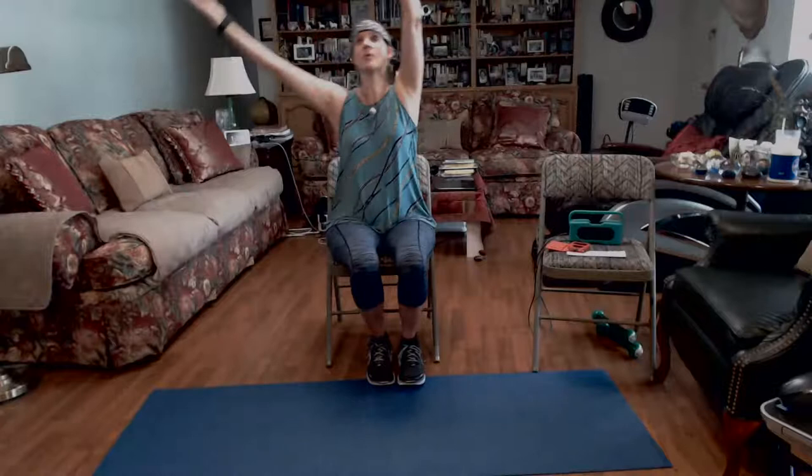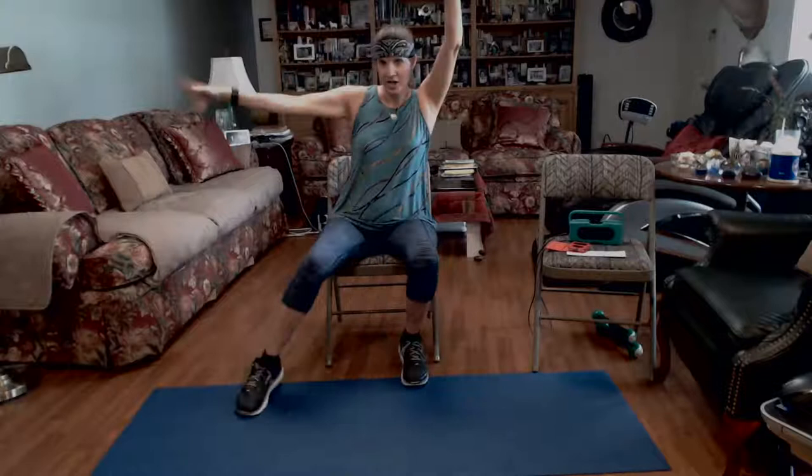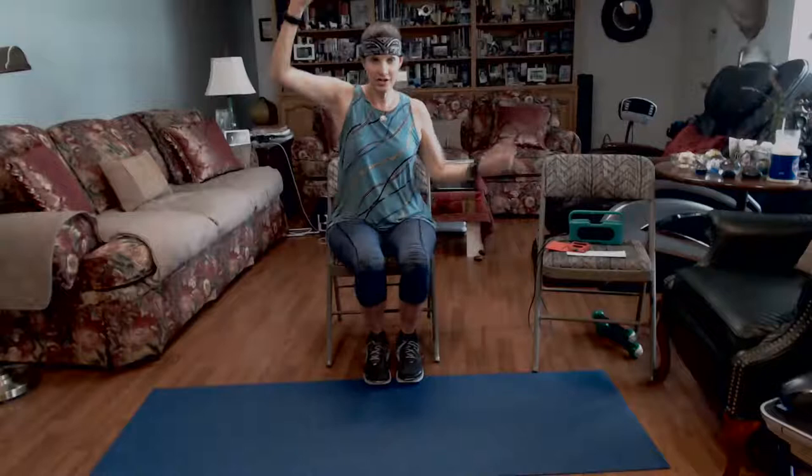Okay, I'm going to reach for two. And then two. Two. Hey, reach for two. Two to the other side. Good. Okay, toe tap. Arms. Two toe taps. Arms. Goalpost arms. Good.